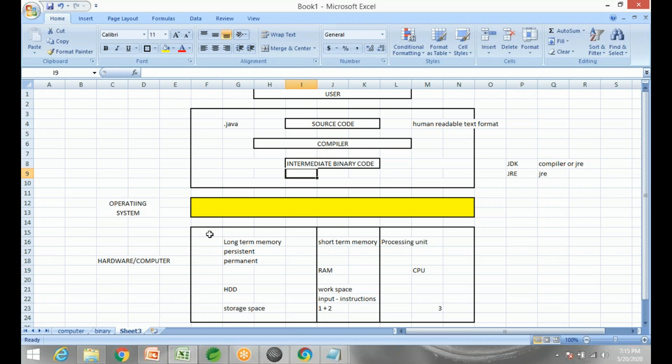Now, what kind of data do we have here? Binary. Everything is 1 and 0, right? If everything is 1 and 0, we call this binary data. Everything finally goes down as binary. So let's see what intermediate binary means.